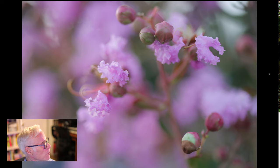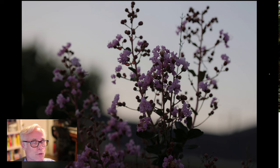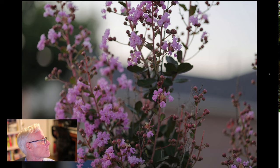So you can see where they bloom and where some are ready to bloom. And I think it's fascinating. Now this is kind of like in the shade, so it's not very good. These are all files, by the way. But that's a better shot. So you can see the sky in the background. I think it's from the ditch in the road or whatever. But look at the colors. It's just gorgeous.